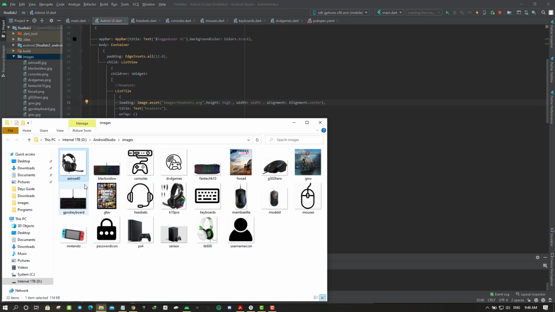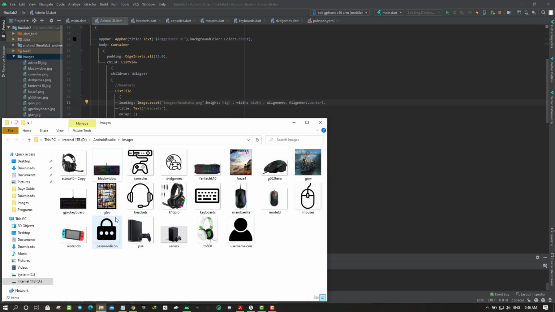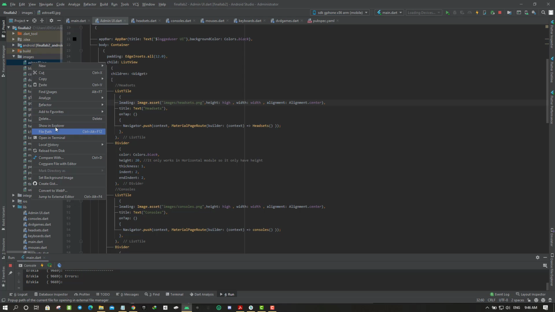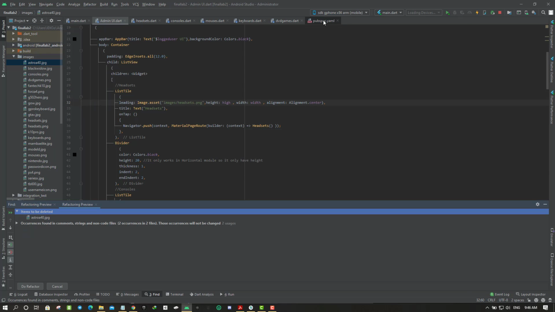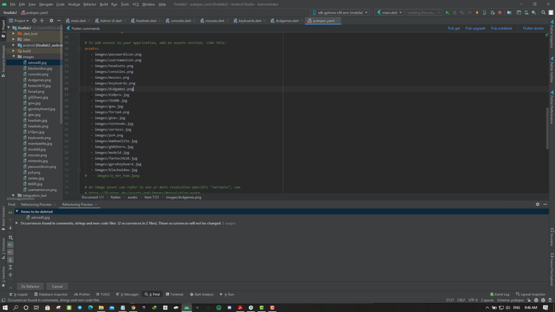Okay, so let's keep it going. Let's say we want to add another image. How are we going to do it? Now let's just copy and paste this image and delete the original one. Okay, and here we're going to delete it also. So just delete, let me delete everywhere.